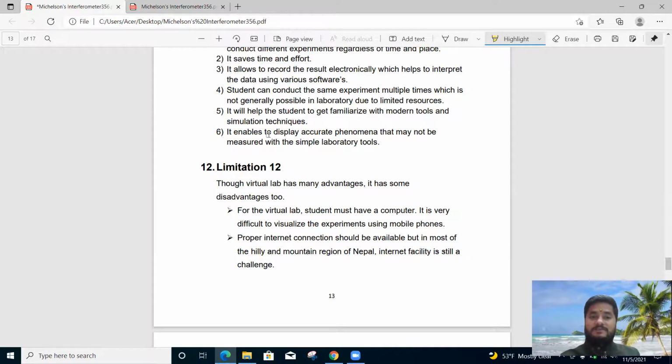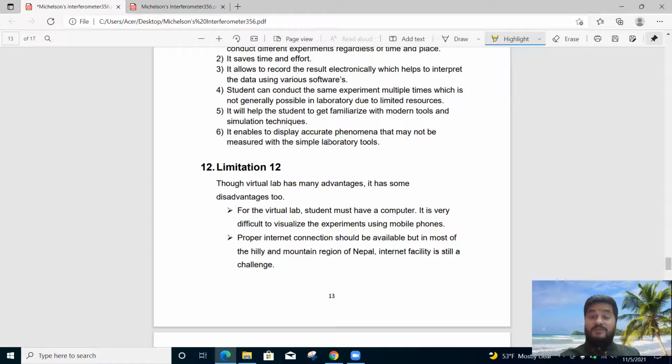I mainly agree with this sentence because in my experience, I performed one physical experiment in CDP, Central Department of Physics, which is safe, but it is too difficult to see the phenomena in these different ways.